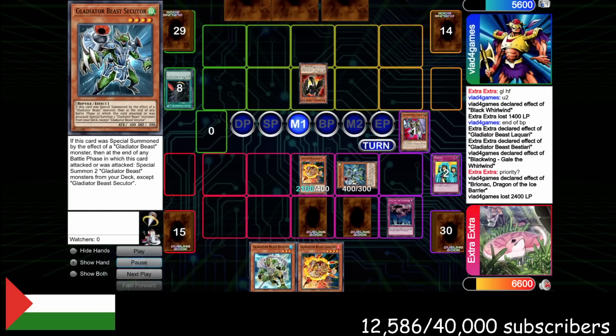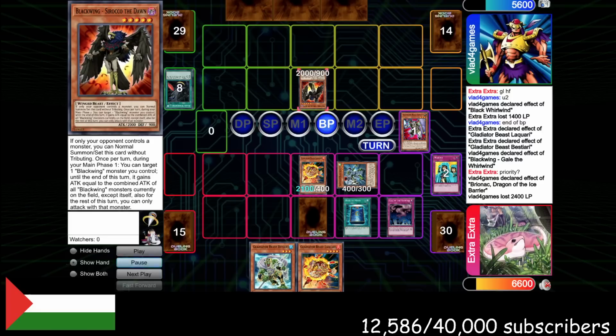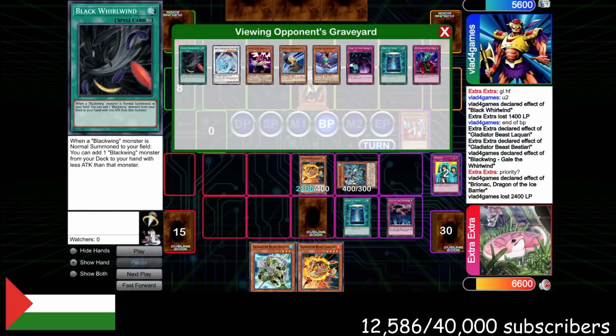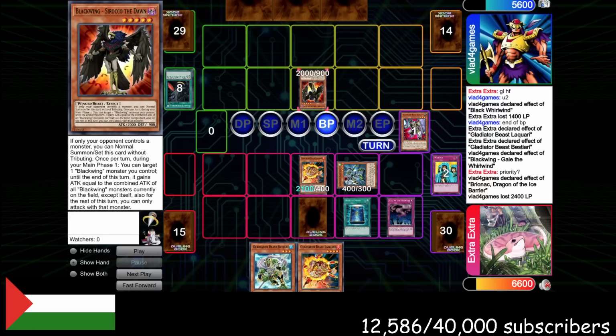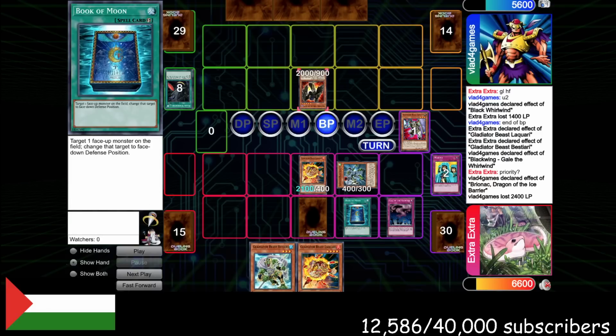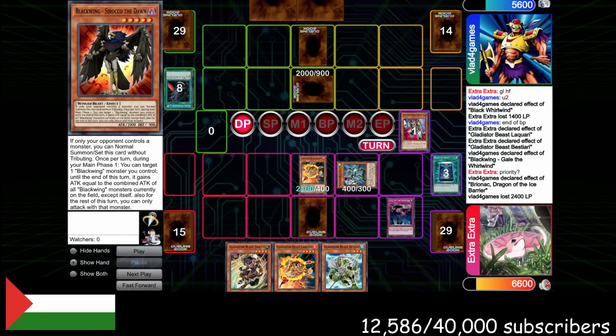Pass the turn back. He's got Sirocco. We're going to book on the summon in case he has Bora. I want to save the bottomless in case he has Dark Armed. He does have 3 Darks in the graveyard, and I would much rather bottomless the Dark Armed and book the Sirocco than the other way around. So that's what we're going to do. He's going to set 1 back row and pass.